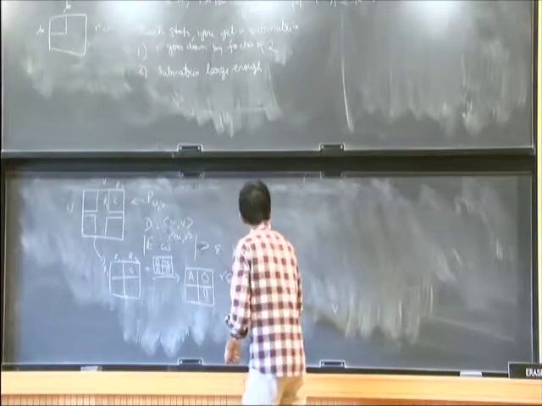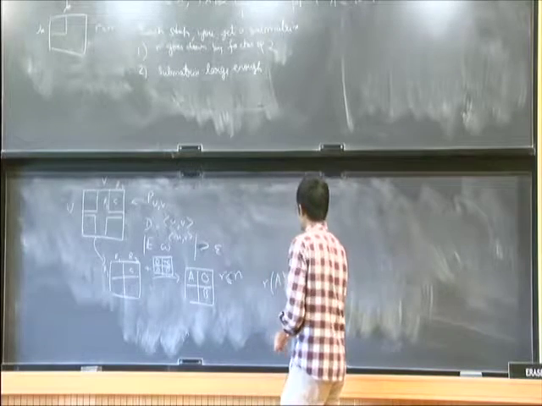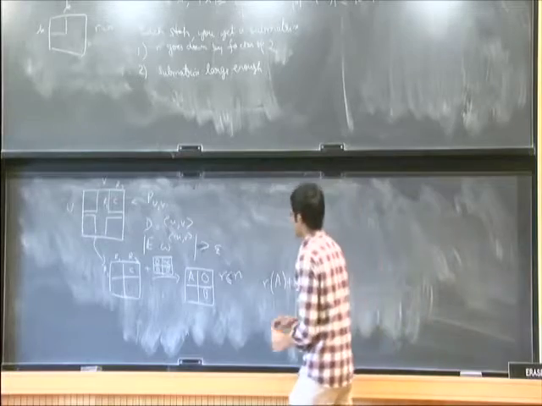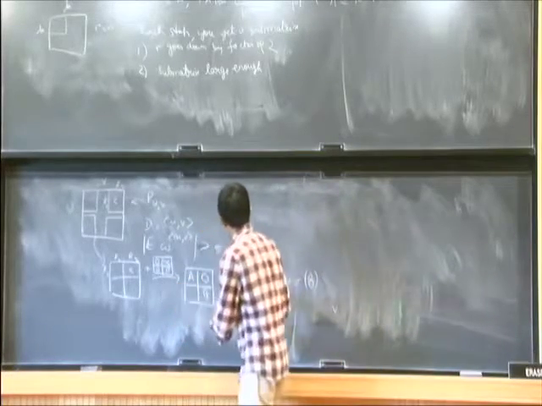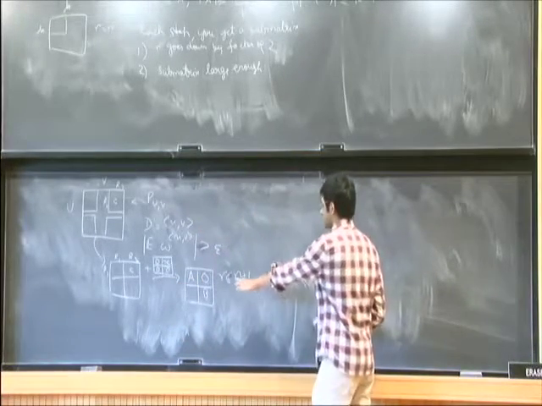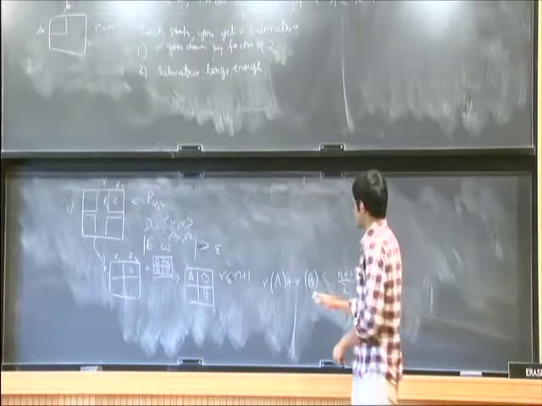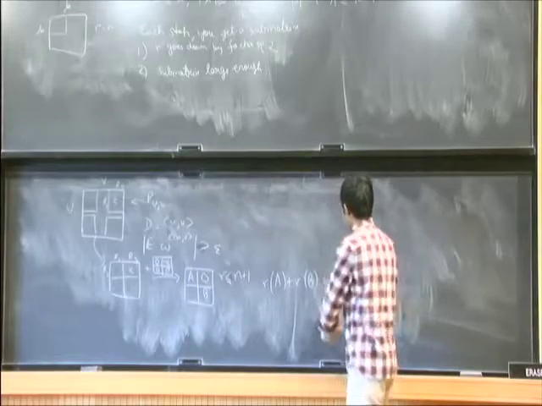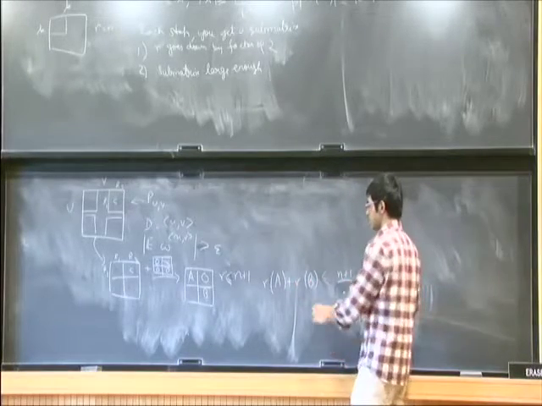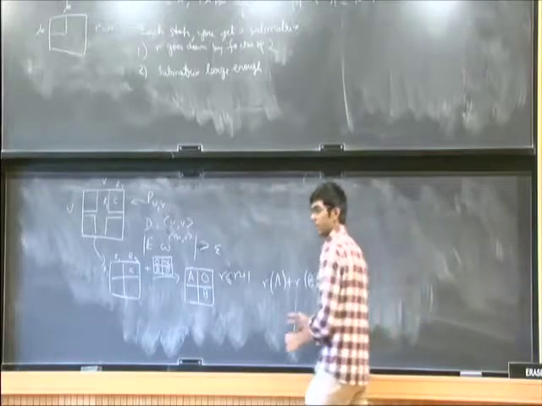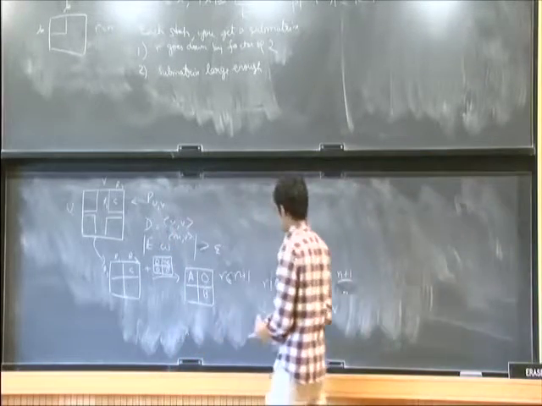Now you know that R of A plus R of B would be, okay, so I added a rank 1 matrix, so I'll have n plus 1 here. This is at most n plus 1 by 2. R of A plus R of B is at most n plus 1, which means that at least one of them should have low rank. Okay, so let's say R of A has low rank.